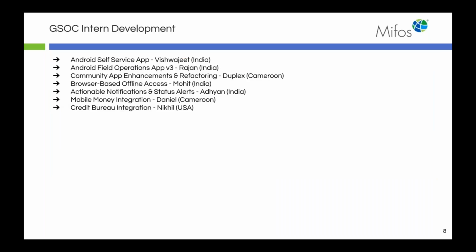But in terms of other contributors we have in the community right now, we've got a team of 7 Google Summer of Code interns who are all active and working on projects that are going to add an immense value to our user and partner community. And so we've got a couple of these interns on the call today, and they'll also be joining some of our future user meetings to showcase the work that they're doing. But the projects that they're focused on right now are listed out here.